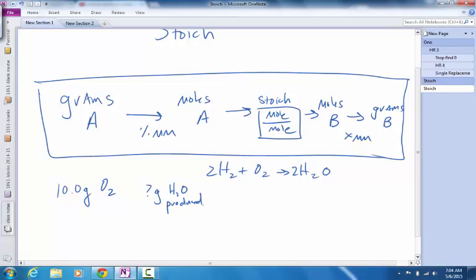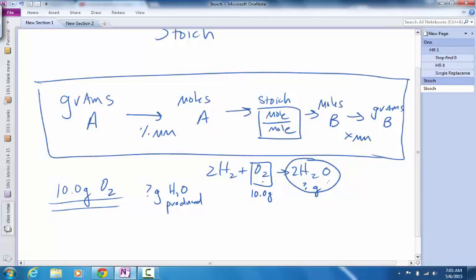Classic problem. So I always like to go to the equation. First of all, what are we trying to find? And I like to circle what I seek. And I like to write in there question mark grams. How much water am I trying to find? And then from there, we also want to box what we know. And in this case, luckily we don't have to find the limiting reactant yet. We have 10 grams. So I'm going to box that and say that I have 10.0 grams of that. So I have 10 grams of oxygen.